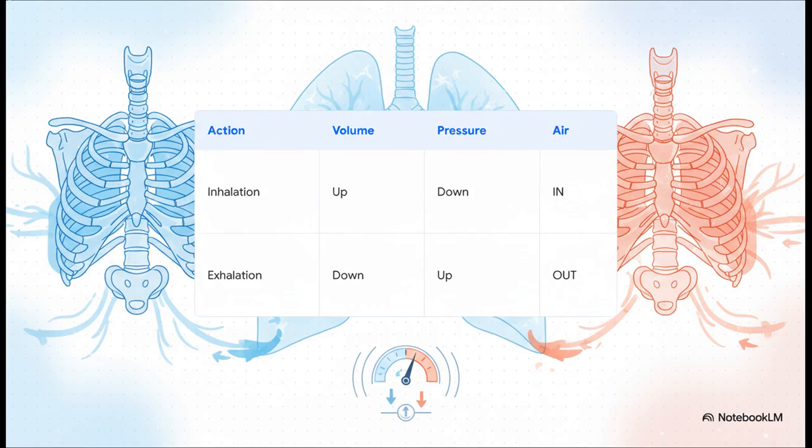This physically increases the volume of your thoracic cavity. And remember Boyle's law? More volume means less pressure. Because the pressure inside your lungs drops lower than the atmospheric pressure outside, air naturally rushes in to fill the space. On the flip side, for a normal exhalation, you don't even have to do any work. Those muscles just simply relax. The cavity shrinks, volume decreases, pressure spikes, and air gets pushed out.